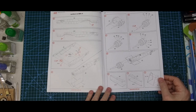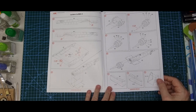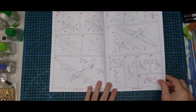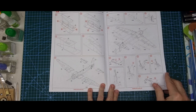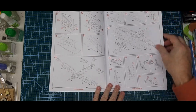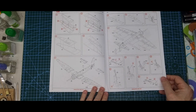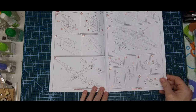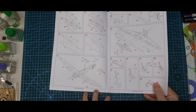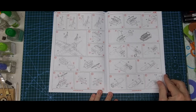So we're starting with the 88. Obviously you're going to save a lot of time with no cockpit. It's just the warhead on the front. So you're dealing with fuselage and putting in the warhead, and then you're into the wings, control surfaces, and there goes the sander, rudder, flaps and slats, and then you're into the landing gear. And the engines.